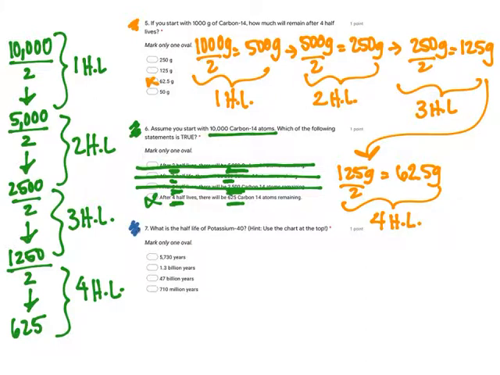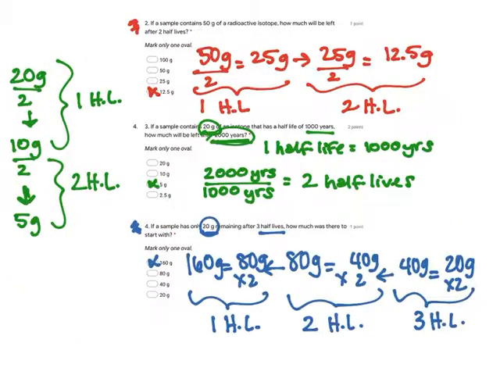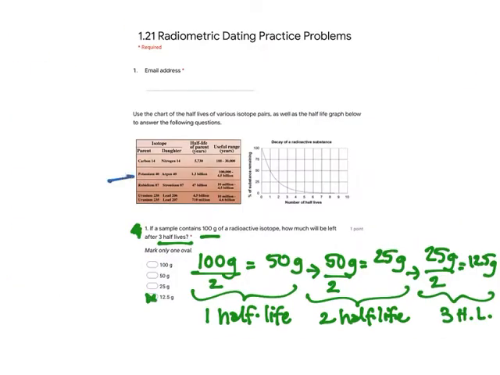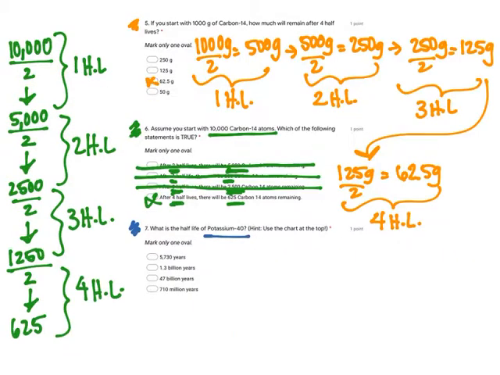Great job. Let's move on to number 7. What's the half-life of potassium-40? So for this, we have to look it up. So let's use our chart that shows us the potassium isotope and its rate of decay measured in half-life. So it takes 1.3 billion years for it to undergo a single half-life. So that's our answer, 1.3 billion years. We're going to need this value to solve for our next problem.